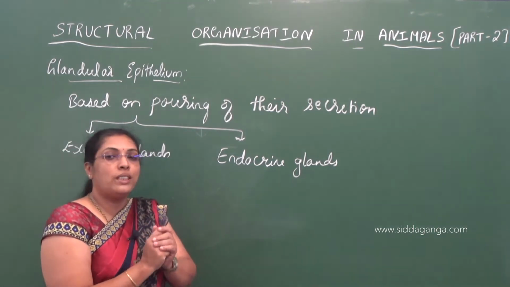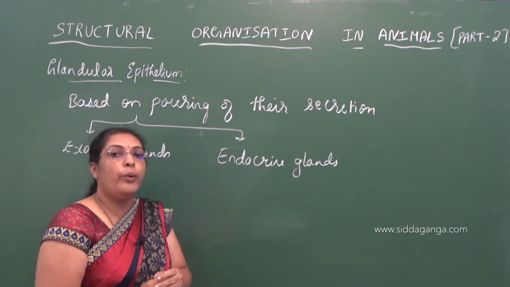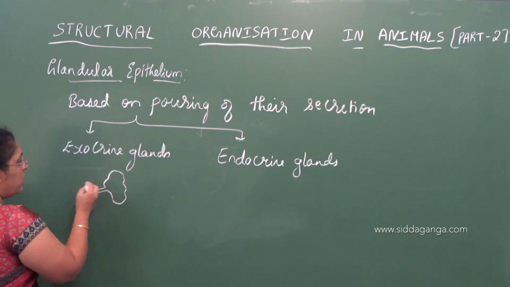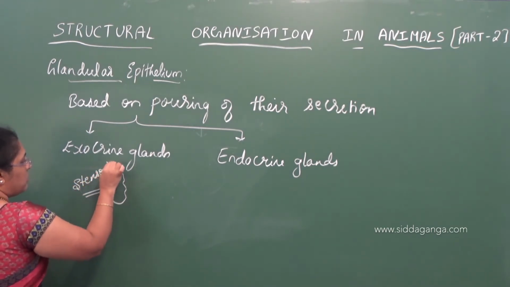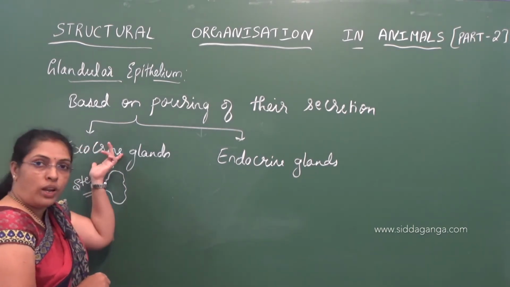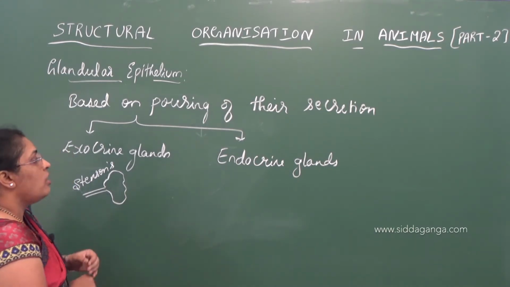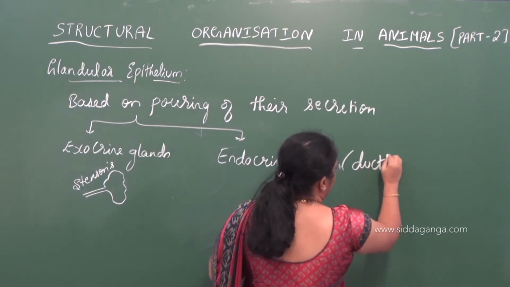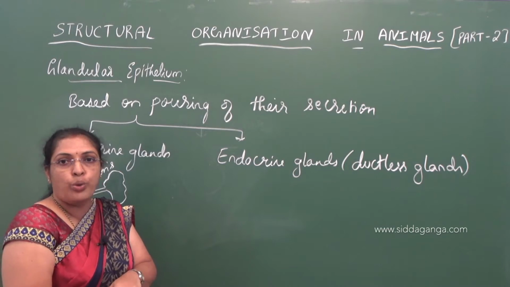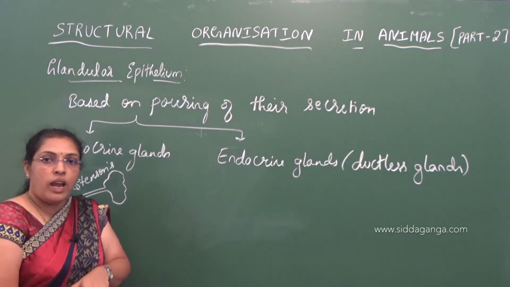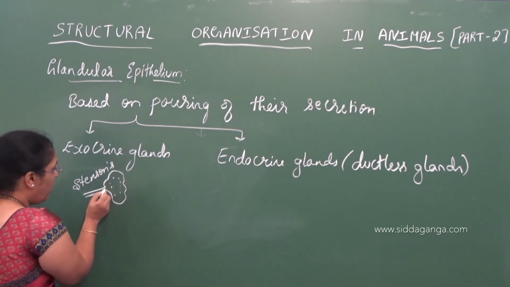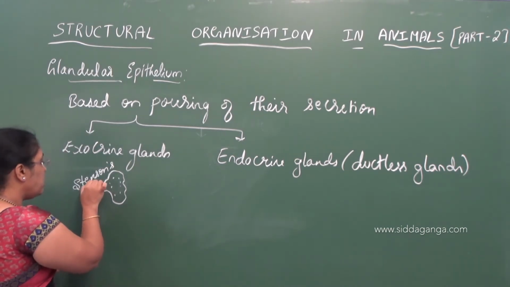See, the glands, whatever they secrete, the secretion will be released to a particular area where the function is going to occur. In the exocrine gland, for example the parotid gland, it has a duct called Stenson's duct to release the secretion into the oral cavity. That means exocrine glands have ducts to release their secretion. Whereas endocrine glands are also called ductless glands, because they don't have ducts to release their secretion; they directly pour their secretion into the surrounding tissue. Understood? That's the difference between exocrine gland and endocrine gland. Whatever saliva is produced in the parotid gland will be released to the oral cavity through a duct called Stenson's duct.